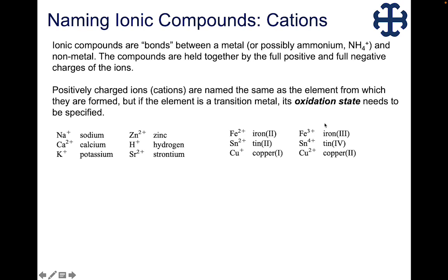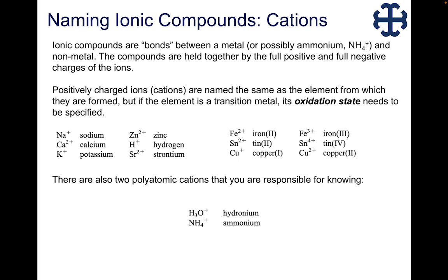It doesn't ever have anything else. Then our transition metals shown here, for example, if we differentiate between iron 2+ and iron 3+, we can show that with our chemical symbol and the iron. We can also show that with our Roman numerals being present after the word iron or tin or copper or whatever metal we are looking at, okay? Two polyatomic cations that you are responsible for knowing that we've discussed in class. If we add an extra proton to water, it becomes H3O+. This is something called hydronium. You're going to be dealing a lot with this in second semester general chemistry. And then the other one that I already mentioned on this slide is ammonium, NH4+. Okay.